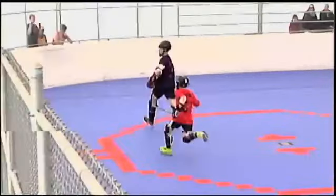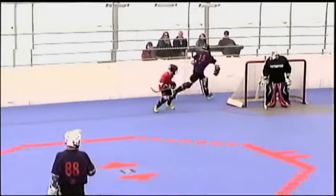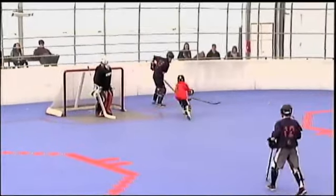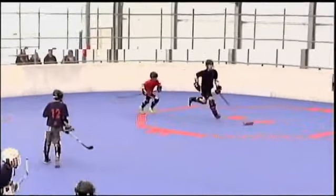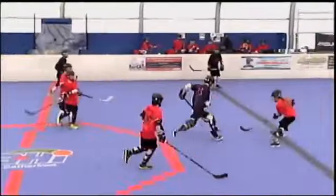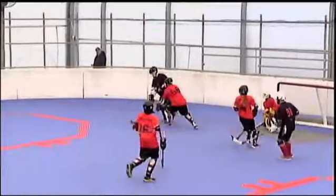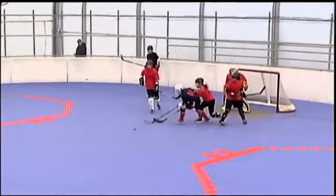Icing waved off as here comes Brandon Connors after General in the corner. General stops, still trying to get away from Connors. Now he does, bringing it up over the blue line. Red line into the attacking zone. General is going to go all the way here. Kicks it back to himself. Now gives off for Cowan.